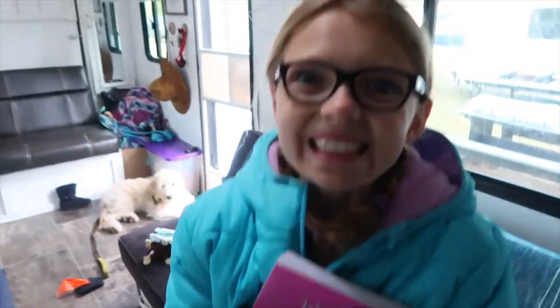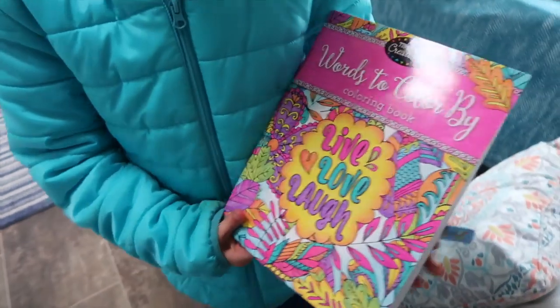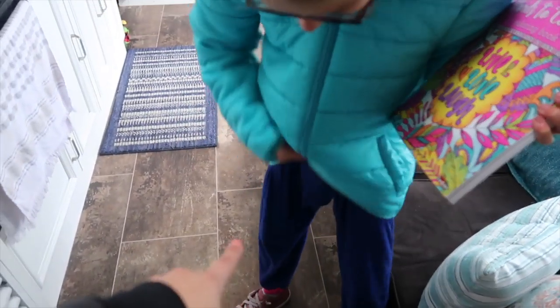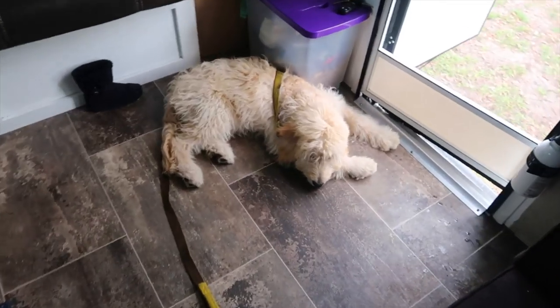Are you ready to get back on the road? The girls have coloring books — one has a 'words to color by' coloring book and also brought a new book, Smile and Sisters, along with all her bookmarks. They're excited to get on the road. It's so cold, so they have their little onesie pajamas on to be cozy on the drive.